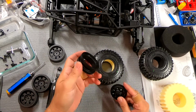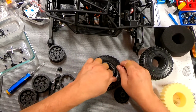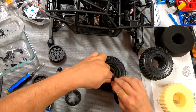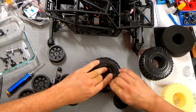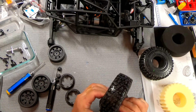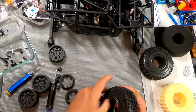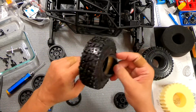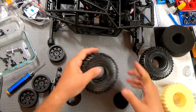Okay, so this is our inner rim. So that's going to go completely inside the tire, and it should get kind of centered on the foam. Take your time with this. Make sure that you have things aligned. Like the foam should be centered over this rim. You don't want it off to one side on part of the tire. You're going to get an uneven effect.